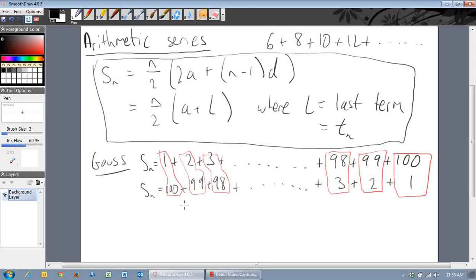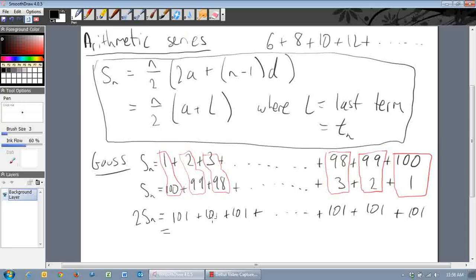So let's add these two lines together, okay? Let's just start from here. What's 1 plus 100? It's 101. What's 2 plus 99? It's 101. What's 3 plus 98? It's 101. I'm not going to bore you. Plus 101, plus 101, plus 101. And what's Sn plus Sn? Well, that's 2 lots of Sn, so we'll just write 2 lots of Sn. We're just adding them together. And so, what is this equal to?